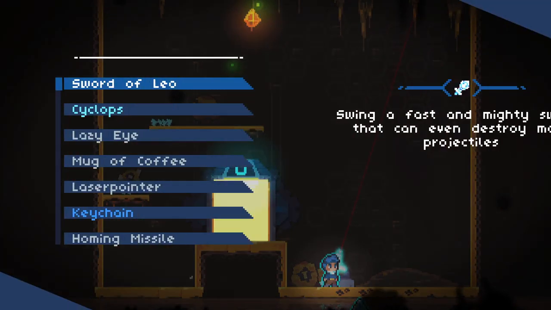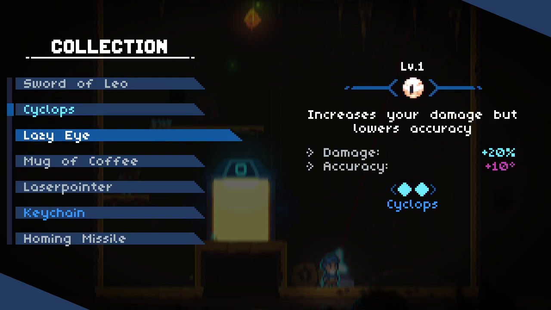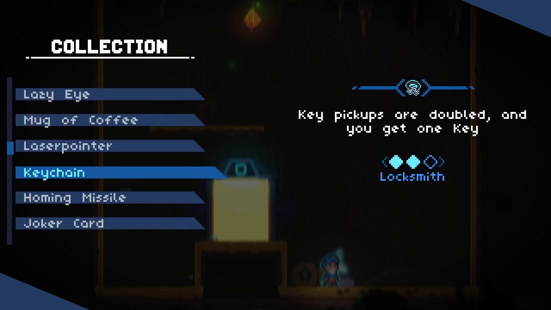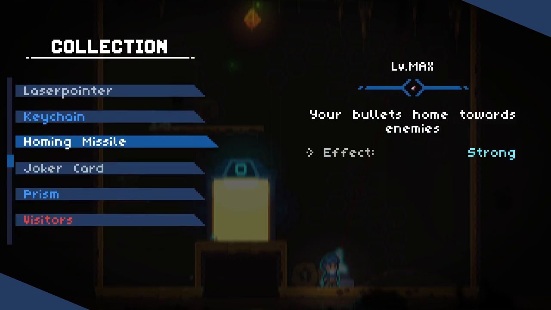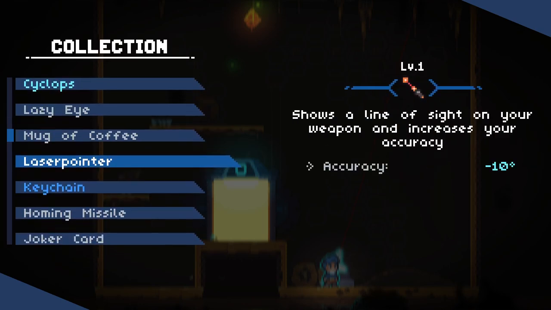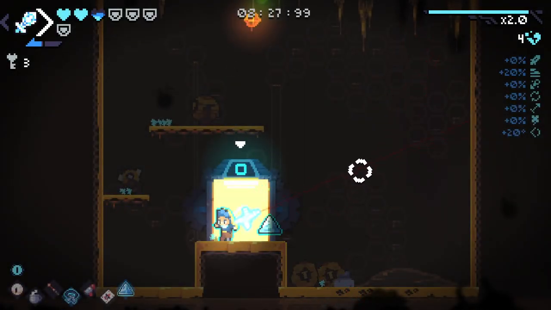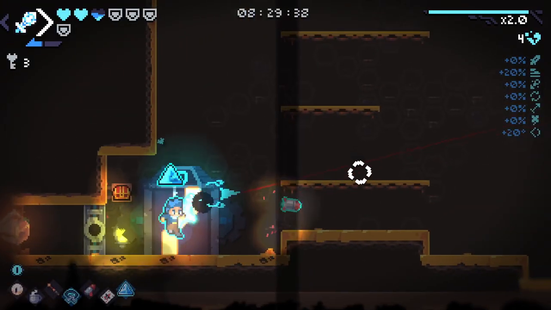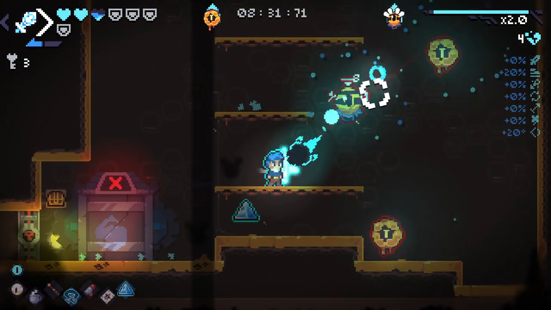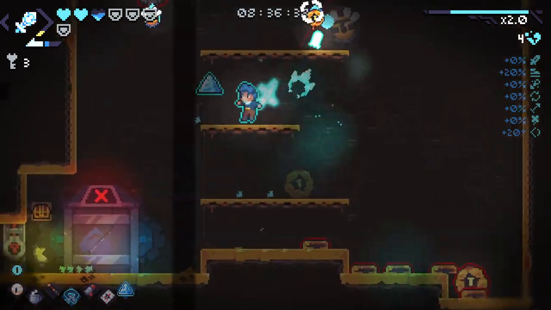I lost... Wait, what? So, I got... Deals slightly more damage to cult-type enemies. I also got... Wait, I got the Cyclops synergy. Laser Eye plus... Oh, of course, I'm one off, sir. We got Laser Eye there, which is plus 20% damage. What did we lose? I don't know what we lost. Either way, I'm happy. We got extra damage. We don't really care that much about accuracy when we got homing. So losing accuracy isn't that bad.